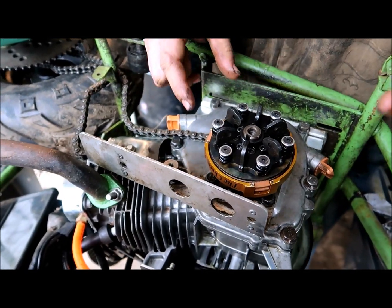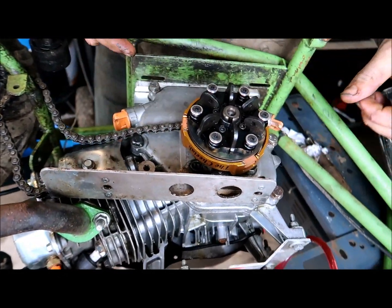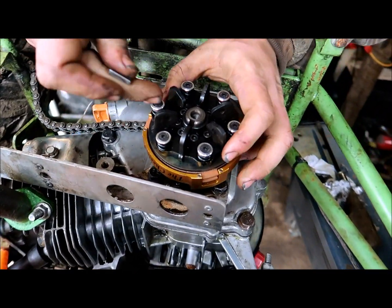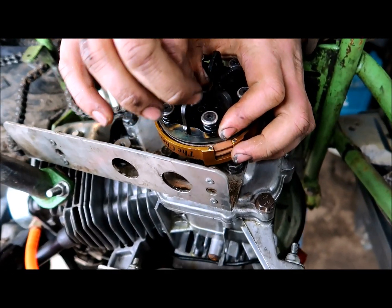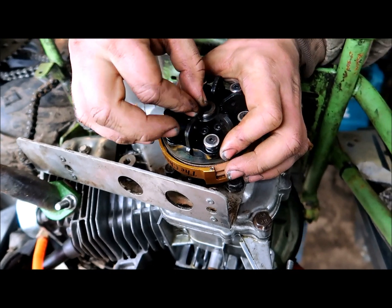Don't smash it. Doesn't feel good. That's the beauty. This thing is going to be completely covered up by your chain guard, isn't it? So that was exciting. This will be a secret weapon.